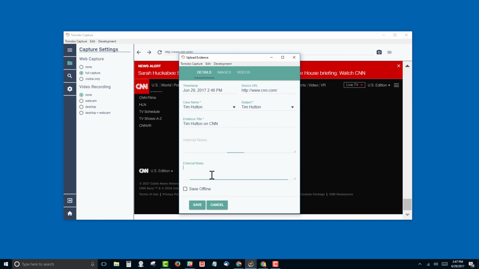And internal notes and external notes are here. Internal notes can stay with you. The external notes, so if you, for example, export the case later on and want to submit it as evidence to a prosecutor or somebody else, these external notes will be in there. The internal notes will not be in there. So you can write more things in the internal notes, and the external notes stay on subject, and you don't write a textbook.